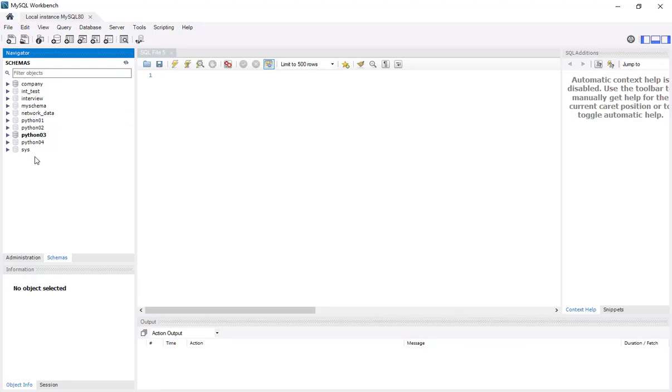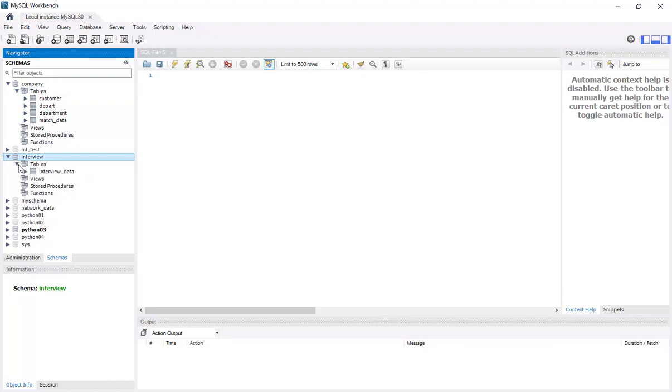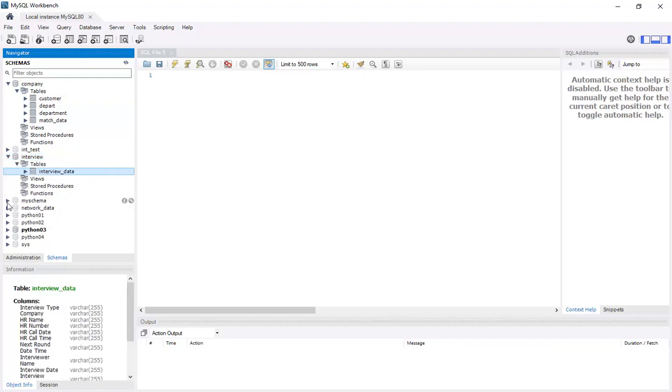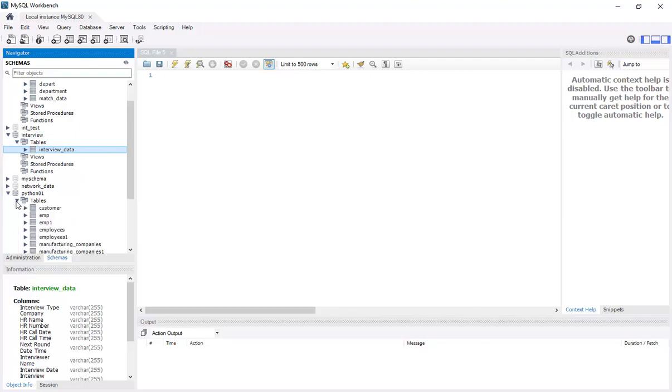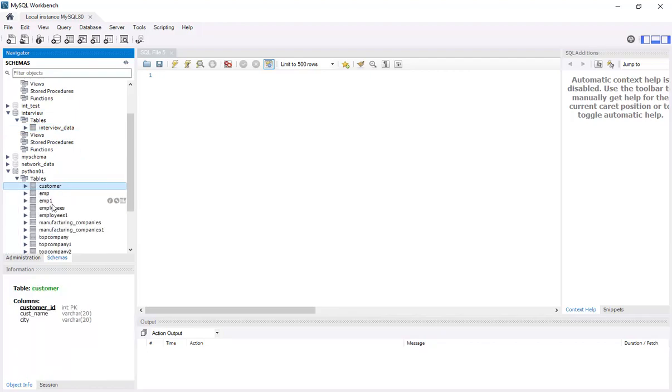Each database will have some tables. If I click here, I go into company. These are the tables I have created in the company database: customer, department, match data. This is the interview database, which has tables like the interview data table. In Python 1, I have tables like customer, emp1, employee.